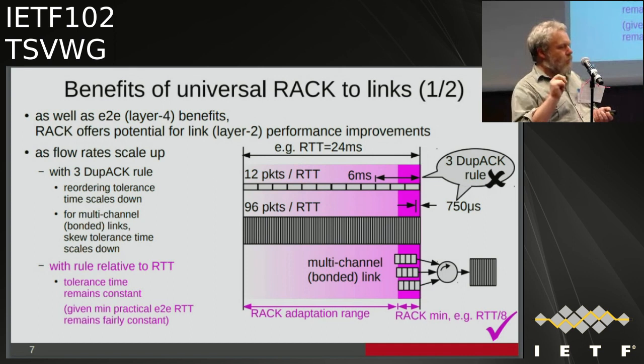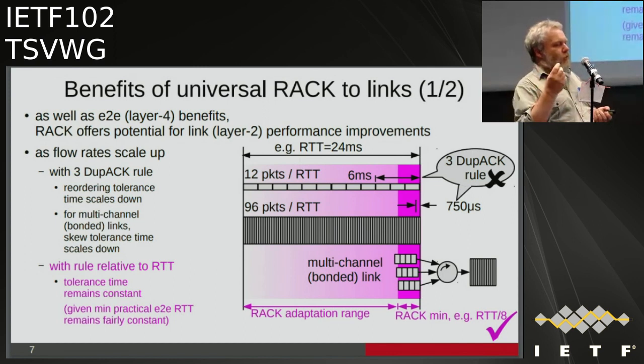And I'm going to try and explain it like this. Imagine that I'm showing two flows here, one going slowly, one going fast. So there's 12 packets per round trip time in that one with the long packets. So there's 12 packets in that round trip length. And then on some faster link or at some future date, things are getting faster, you're sending more packets, 96 packets in this round trip time, just as an example, so 8 times faster.